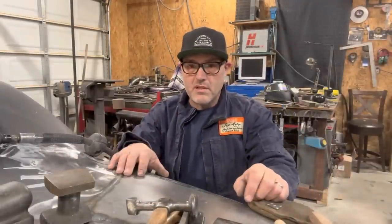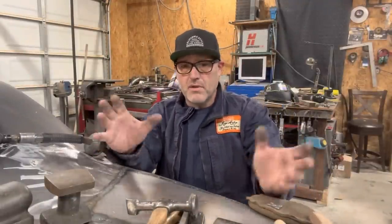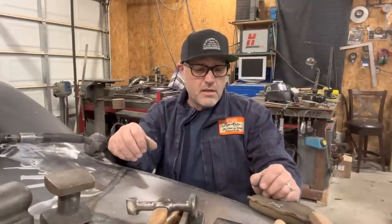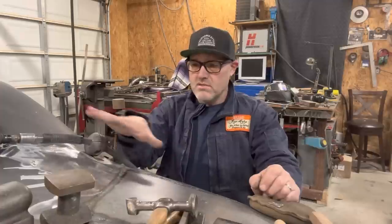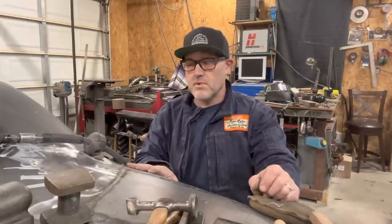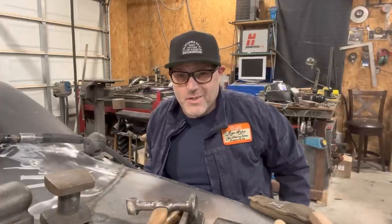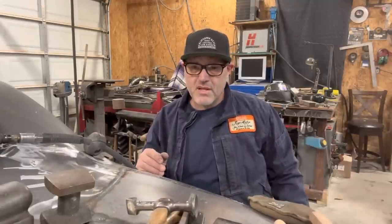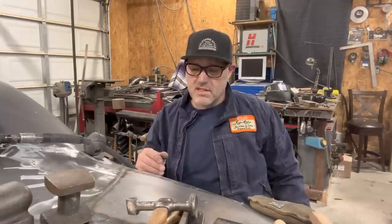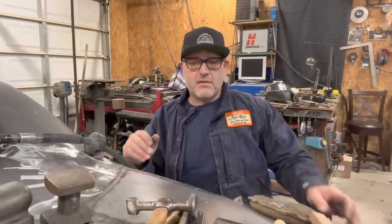Now that I've got this all welded in, I can pull all that bracing out of the inside and not worry about the car folded up like a taco. So then I can get in here and start finishing out all the welds and get this back panel nice and smooth and start the metal finishing process. Now, I've never really seen a great tutorial on how to properly metal finish. I've worked with a few guys over the years that give you some hints, but it seems to be like black magic.